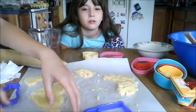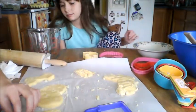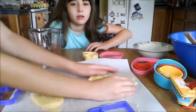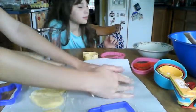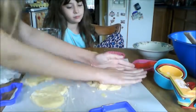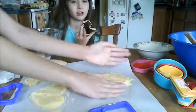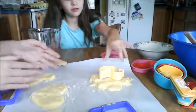Yeah. Just gonna move this over to the front again. Okay. And now we're gonna take the rest of the dough. Madison, it's your turn to pick one. I don't know why, but I feel the need. I want to do the duck next. I don't know why. Okay. I just feel that need.